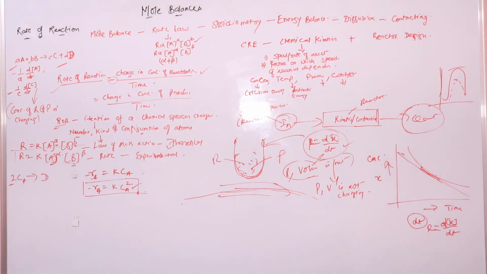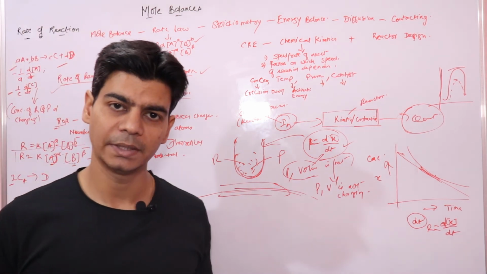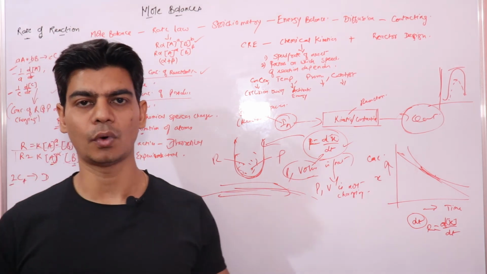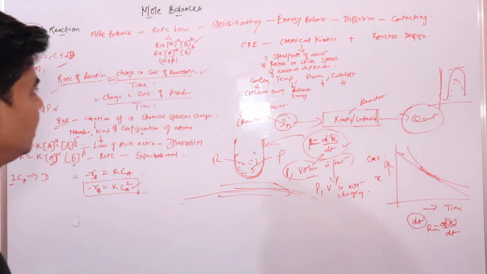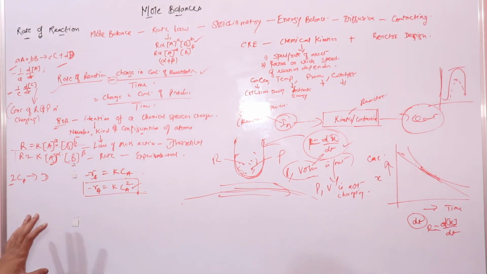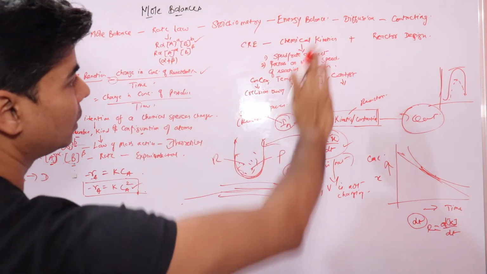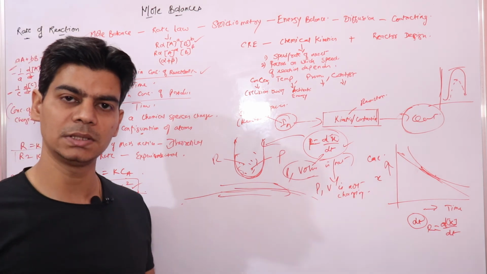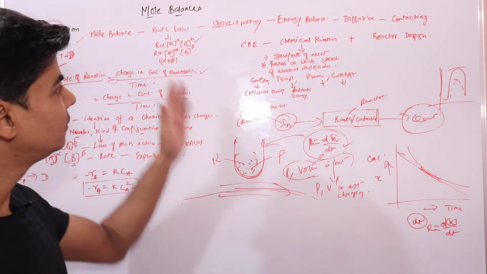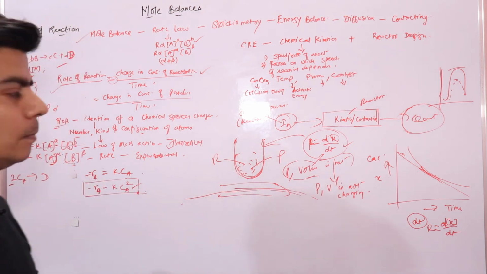Here in this chemical engineering subject or book, you will hear the word rate of generation throughout this book. Rate of generation is the same as the rate of formation that we used in chemical kinetics. So I hope this is clear to you. Just remember, these are the 5 pillars of chemical reaction engineering.